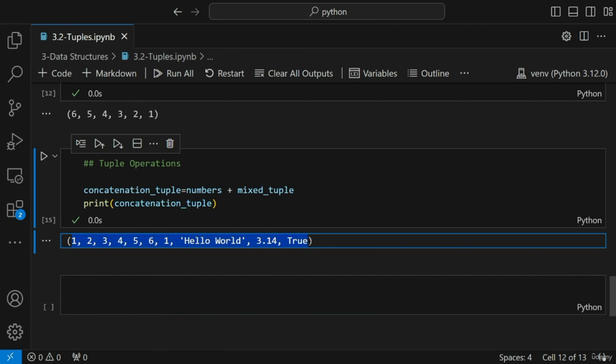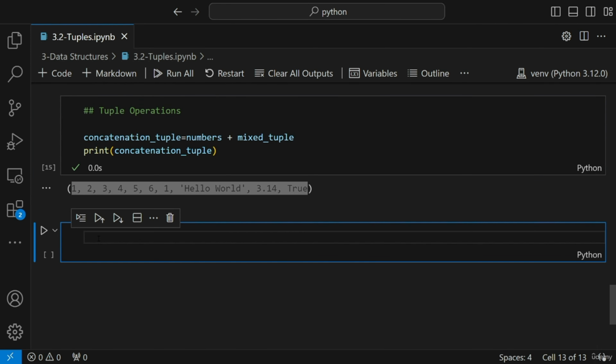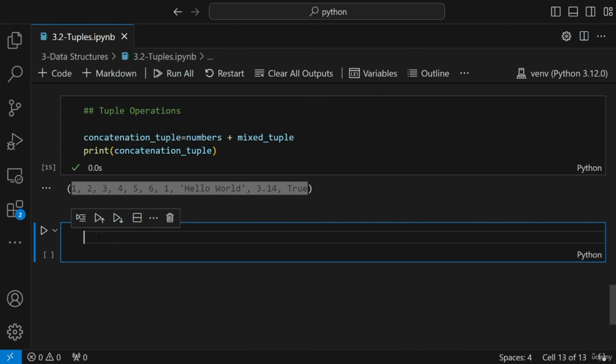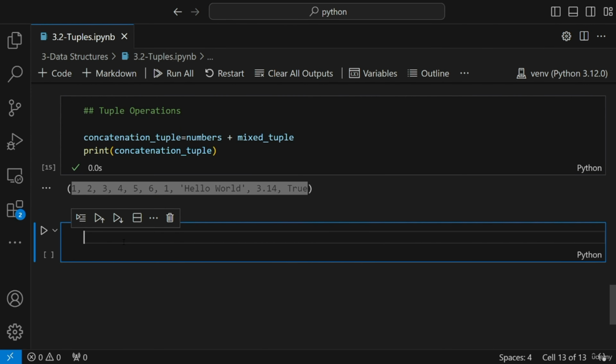Now let's say that I want to perform some more operations, right? Let me create this. I'll take this mixed tuple, and I will try to multiply it by 3. Now see what will happen.